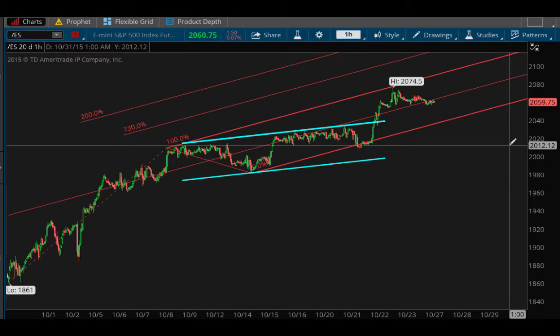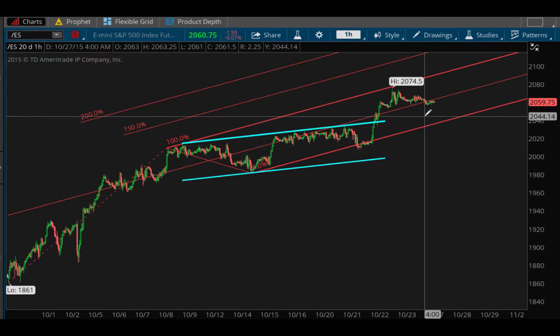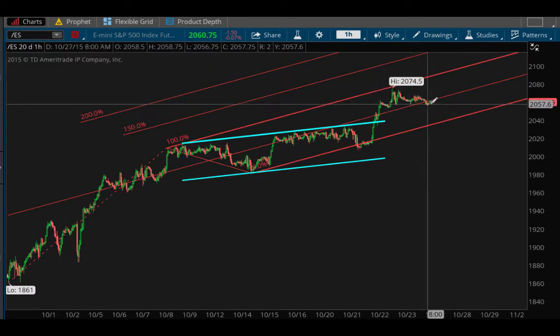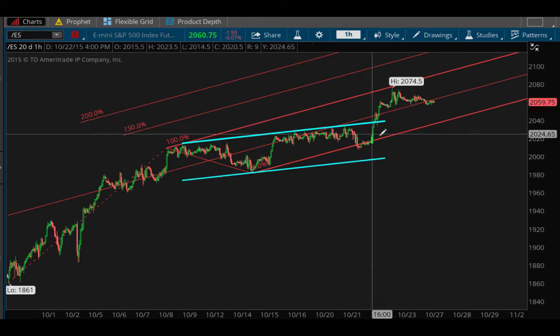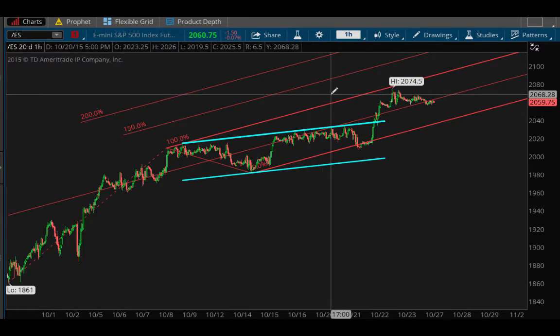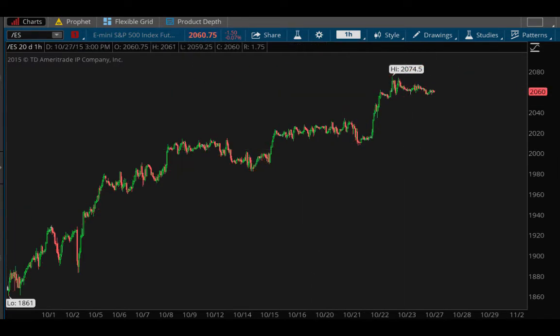So here's the S&P futures, and what I'm looking at today is there has been a lot of consolidation. I think there's going to be a nice big up move today, and so let's take a look at the previous up move. We're going to zoom in a bit. So here's the S&P futures on an hourly chart, and this is something that we trade quite a lot here at Traders Insight for futures.